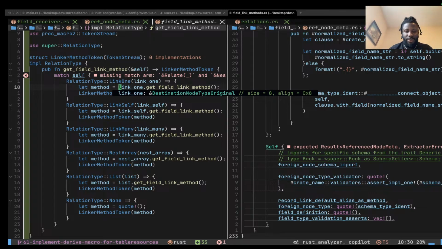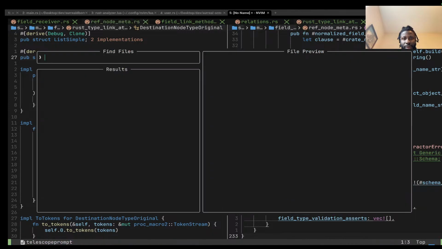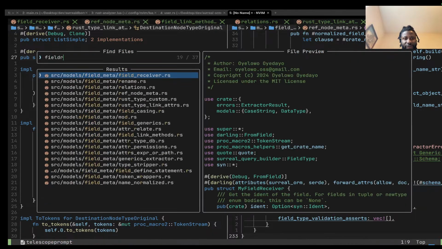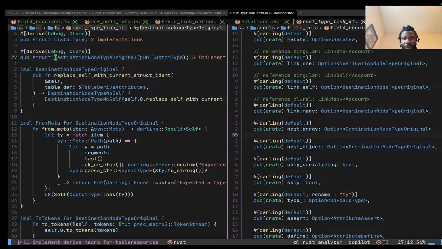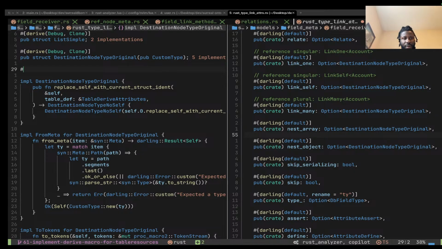So let's go to the type definition, and we are going to field receiver. So first we have replace server blah blah blah. So let's start with, we're gonna call the first.